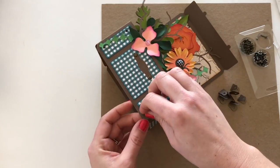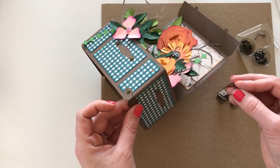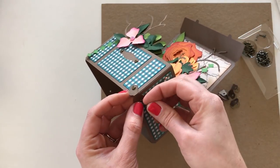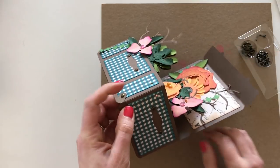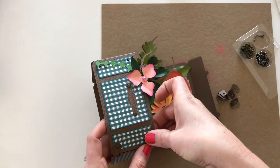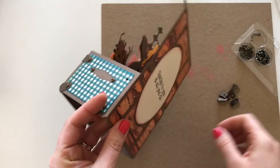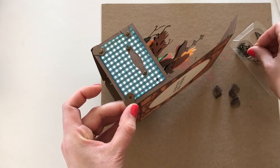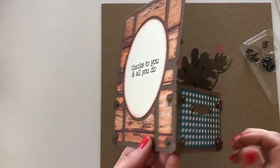So all I'm going to do is put it into place. And the four that are at the bottom are shaped like this. And then the four at the top are shaped like this. So you can just go ahead and do the same thing for all four of the corners. So there you have it. All of my corners are finished, looking pretty.